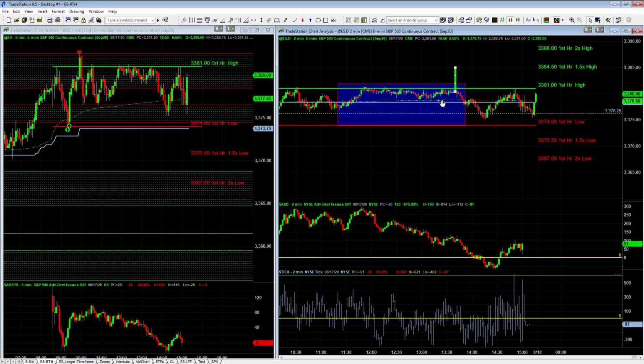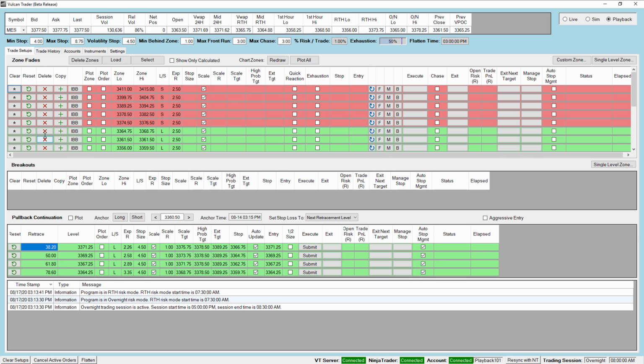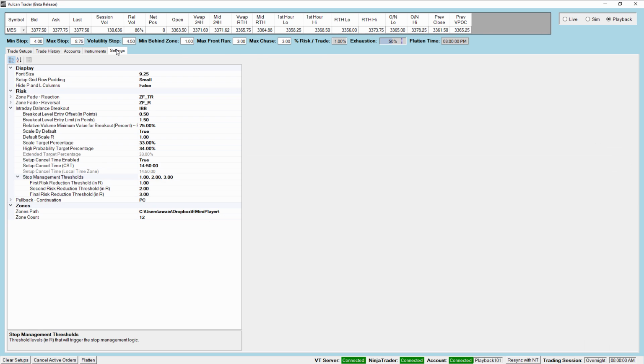So a breakout is a momentum-based setup, and that's why if we're going to get a successful break, upside or downside, you want to see some decent momentum in that direction, and a lack of momentum would be another warning sign that the breakout may not succeed. So that being said, let's jump into the settings of that particular setup before we get to the specifics of it and how to use the program to execute it.